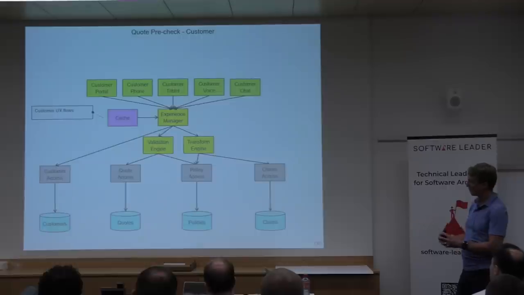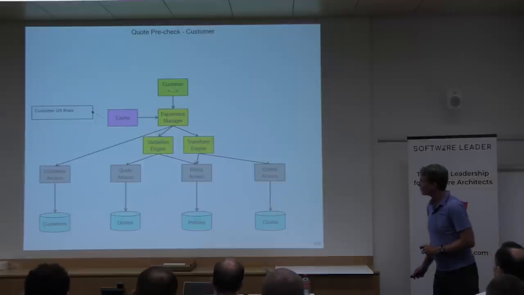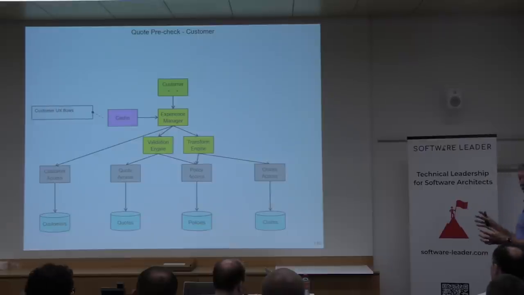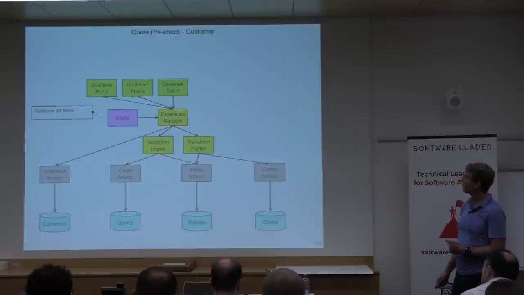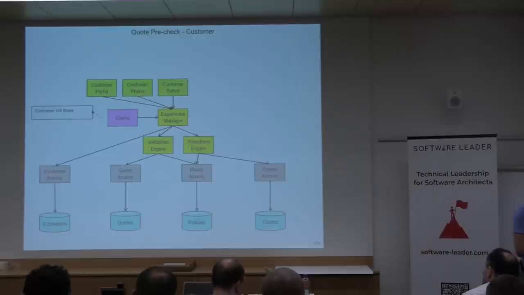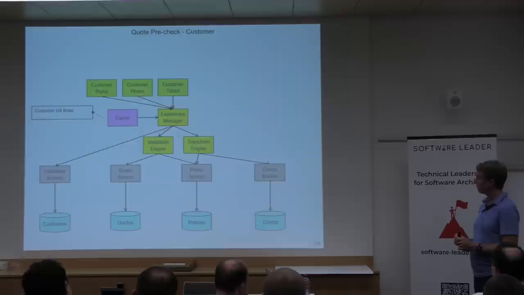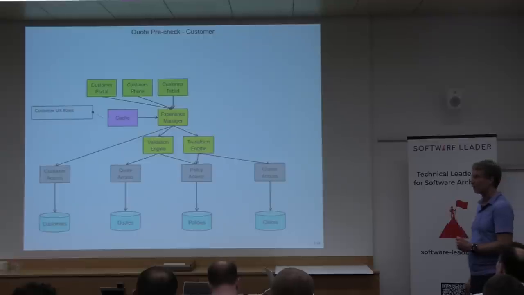And now all the pre-checks come through the experience manager, loads up the appropriate flow, and then executes across the existing blocks as appropriate. When we start to abstract this, we can start to generalize it during design. So for all the customer interactions, regardless of form factor, they come through here. Or you can constrain it in your design so you can communicate this to the developers that say, only these clients actually interact with the experience manager. Customer-related interaction comes through experience. Agents and support go through a different subsystem within the architecture because you're not managing their experience. They have a materially different interaction with the system.